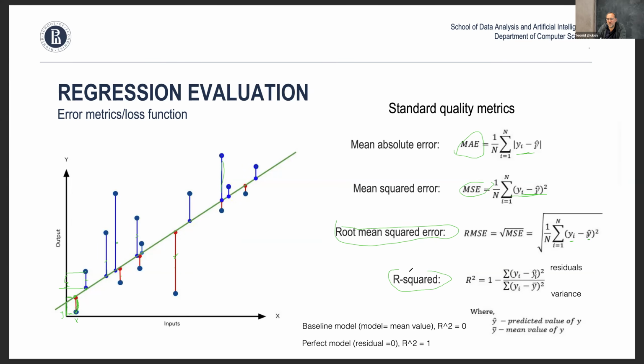Or it's extremely popular to use a metric which is called R squared. Again, you'll be using it a lot, and if you did any statistics, I'm sure you've seen it, which is just the ratio of the residuals, where the residuals are the difference between the actual values and predicted values, right? Divided by the variance in the data, where y average is the average value in the data, and this is each data point, and so it tells you how much variance is within the data. And if you think about the baseline model, where you take the average as an answer, let's say instead of this line at an angle, we take this line as an answer, some sort of average, right? For this, R squared will be 0 for the baseline model, and if the residuals are 0, which means the model perfectly fits everything, then R squared will be 1.